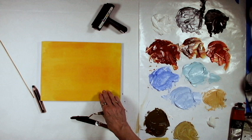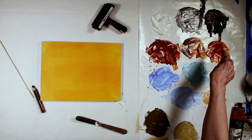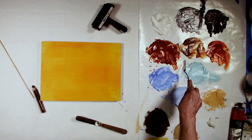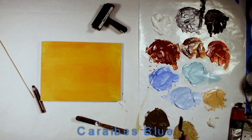I have a 9x12 cradle panel that I had covered with a layer of Indian yellow a few days ago, so it is dry. And I've just been playing with some color on my palette: a titanium white, an ivory black, and I made a gray, Chinese orange, a little quin gold, some transparent orange, King's blue, and a beautiful blue by Charvin, which I will list the name for you because I'm not sure how to pronounce it.